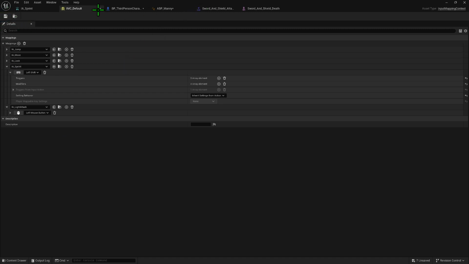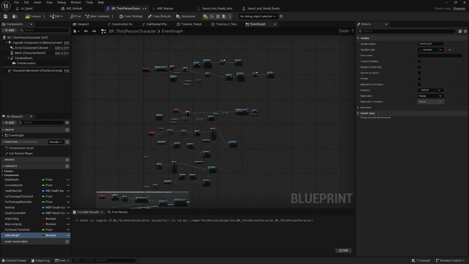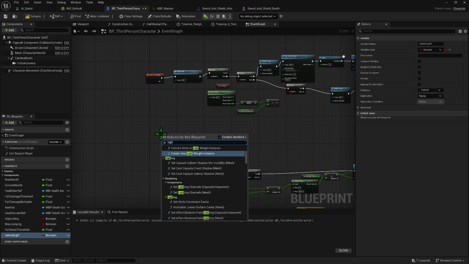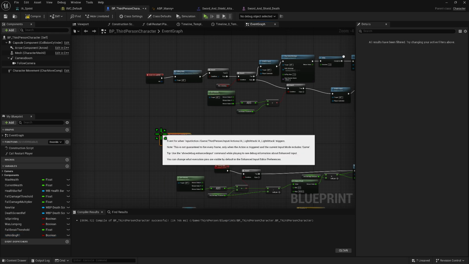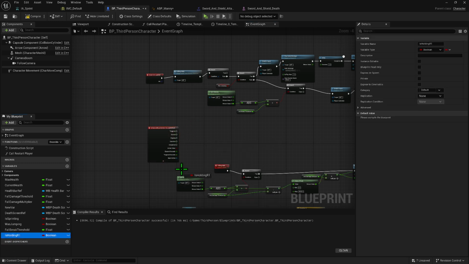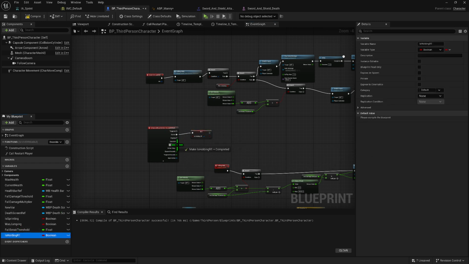Save it. Go to our third person character. And then over here, we'll just do the light attack. Open this up. Then on started, we'll just do is holding R1 and set it to true. And then on completed, is holding R1 to false.